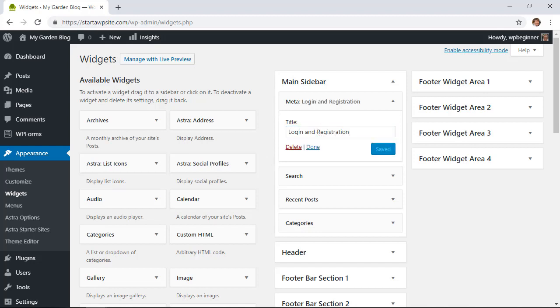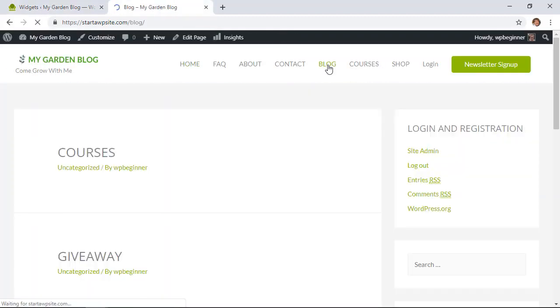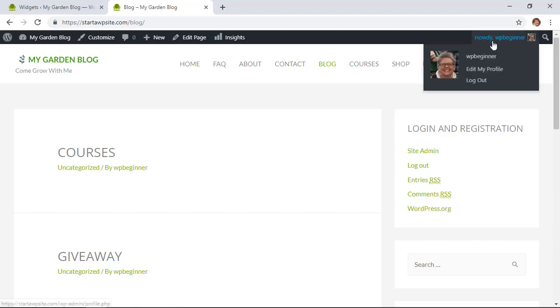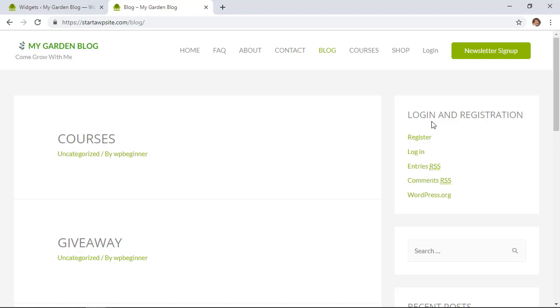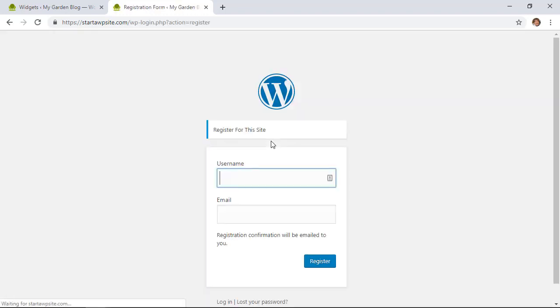Now to show you what that looks like, let's go and visit the site. This is the test site that we've been working on. So when you go to Blog to show the login and user registration, you see this. This is the Meta widget, and it shows if you are logged in, you can click Log out. You can also do Site Admin. And now if I log out, I'll show you what this looks like. And now if somebody comes to this site and they want to register, they can click on Register and it'll take them here where they can register for the site.